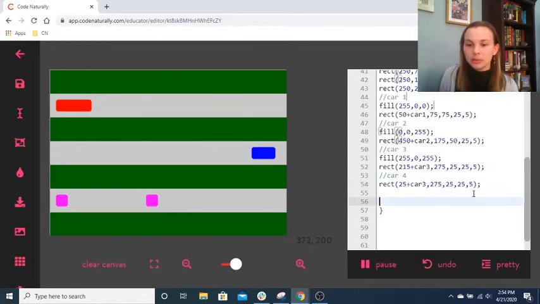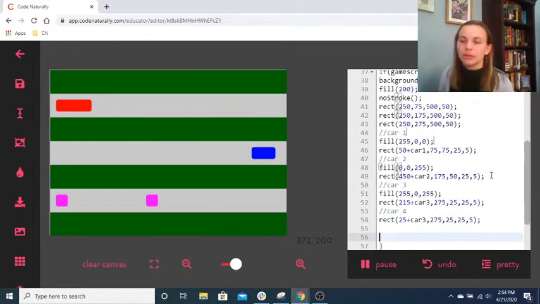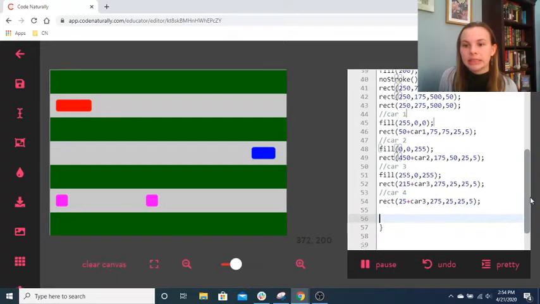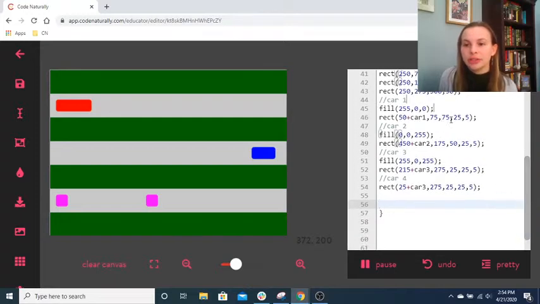Okay, so I went through that a little bit fast, so let's just go back and retrace our steps really quick. I went up, I made 3 variables, one for car 1, one for car 2, one for car 3, and I attached the variables to each car. So I attached car 1 to the car I labeled as car 1, attached car 2 to car 2, and then attached car 3 to cars 3 and 4 because they're on the same line, and I'm going to have them going the same speed.